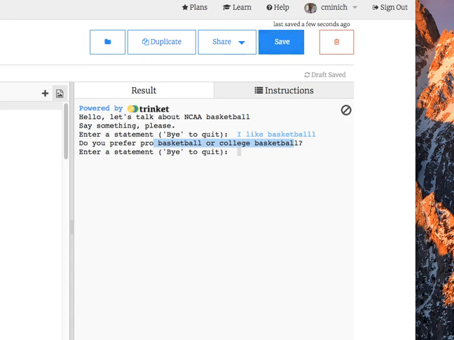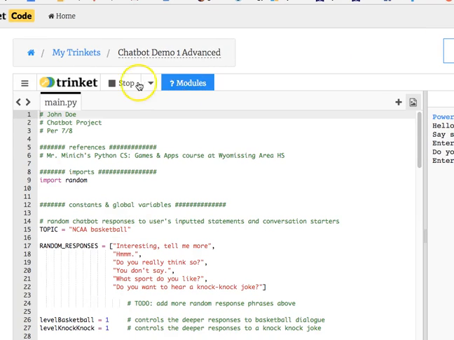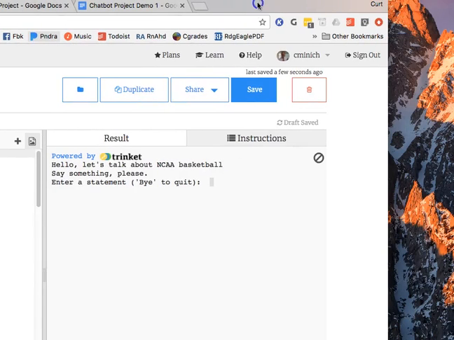If I type it with 4 L's, if I stop the program and re-execute it here, but this time misspell basketball in some other way, like 2 S's, let's just say, it's not going to work. This is one of my random responses. So basketball with 2 S's is pretty much as foreign and alien as rugby or any other word. So at least this gets me an A in this 9th grade course by having a couple examples of keywords.